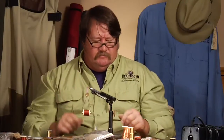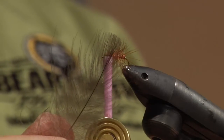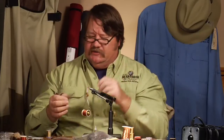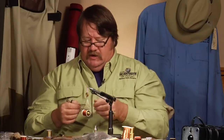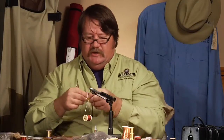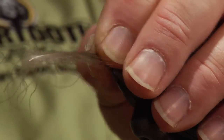And this is the part of the fly where I'm going to have the underwing and try to create a salt and pepper effect. And this is a CDC feather, and it's just a natural color. And I love that bluish dun, that gray color. And what I like to do with these is I'll get a pretty big feather so I can tie it in multiple times. And when you see a caddis, they have wings that are splayed.